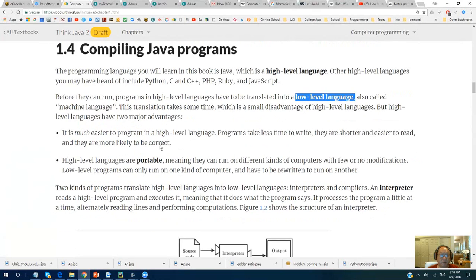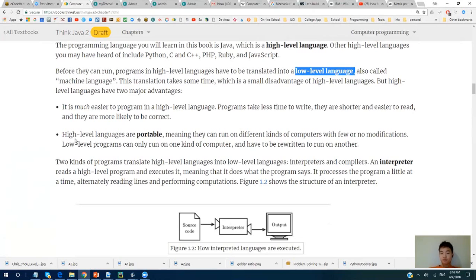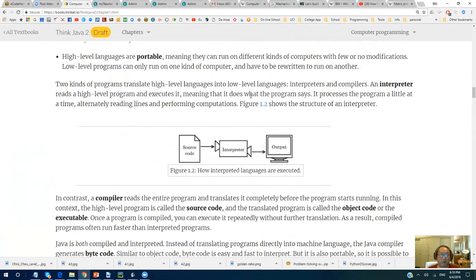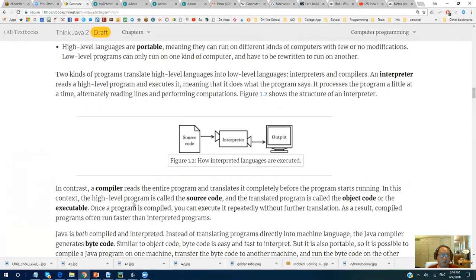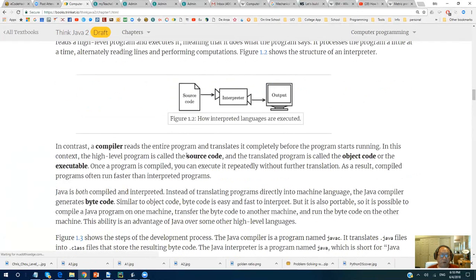It's much easier to program in a high-level language than a low-level language. And high-level languages are portable. That means you can send the text file and run it on a different computer. There are 2 types of compilation: one is an interpreter, one is a compiler. The program you write, the Java file, is called source code. Something to be run on the computer is called object code or executable code.